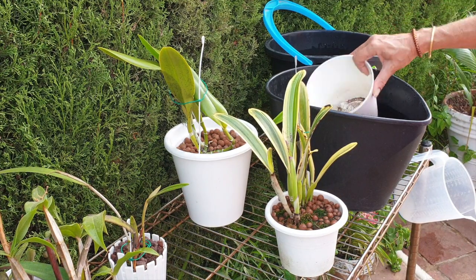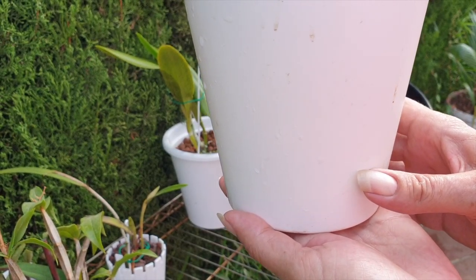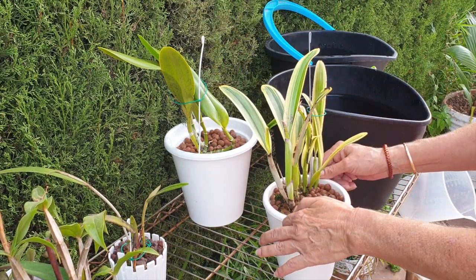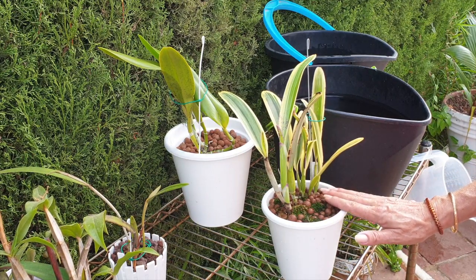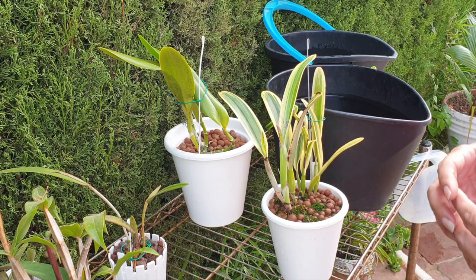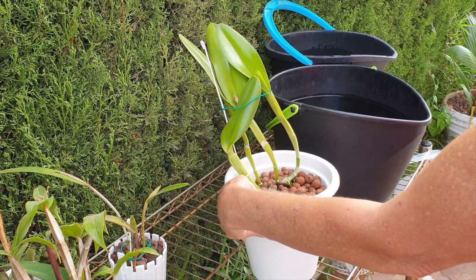Then I take the same mask and fill the reservoir up to a level — in my case, a quarter of the mask is the reservoir, not more — and that's what I fill with fertilized water. That pretty much is my flush and watering done. I do not pour fertilizer through the pot because I don't want salts to accumulate on top, since when it's warm the top dries out really quickly and salts can accumulate. I had serious problems with some older pots because of that. Now the microfiber is absorbing the fertilized water and she's good to go.